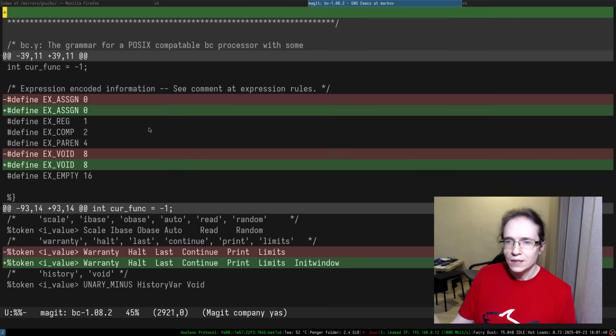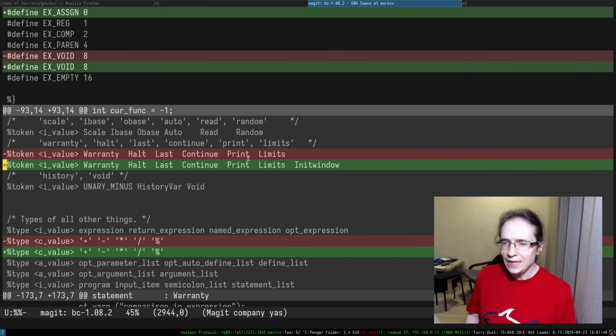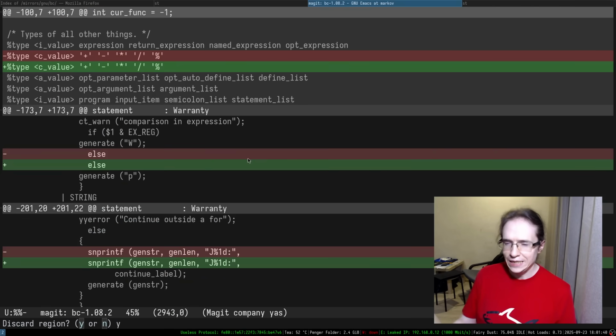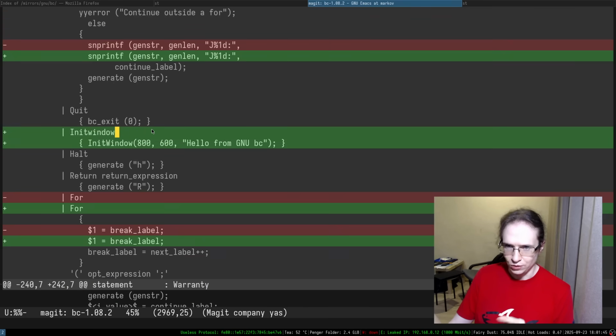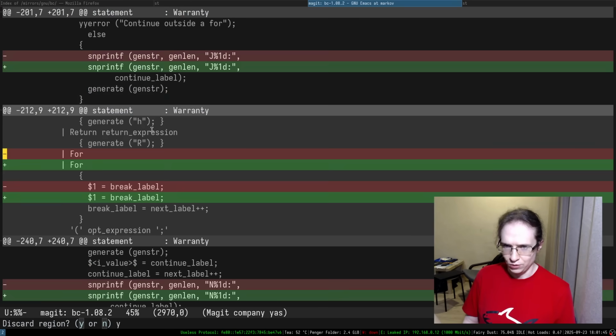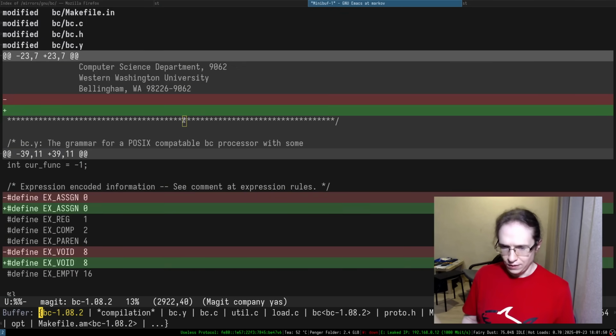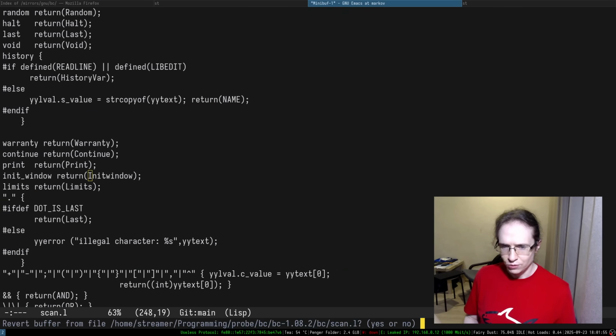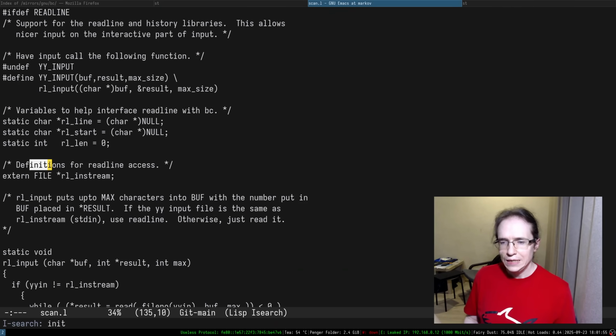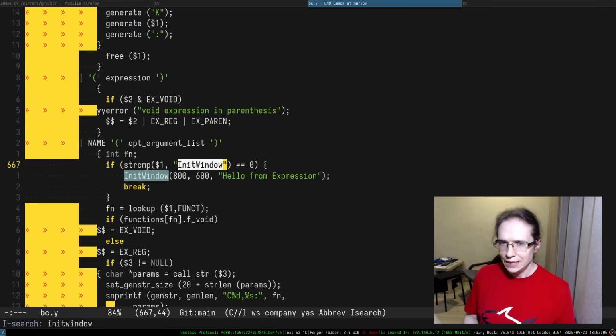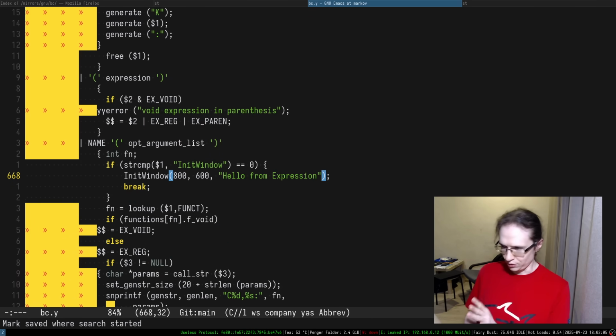In BCY, we added this statement, right? So for the init window, we don't need that anymore, and we don't need that thing anymore. So init window is not a thing at all. So scanl, I'm going to revert the whole thing. So init window is not in Alexa. It is not in Alexa. And then init window is only within the expressions. That is very cool. So now it is purely an expression.